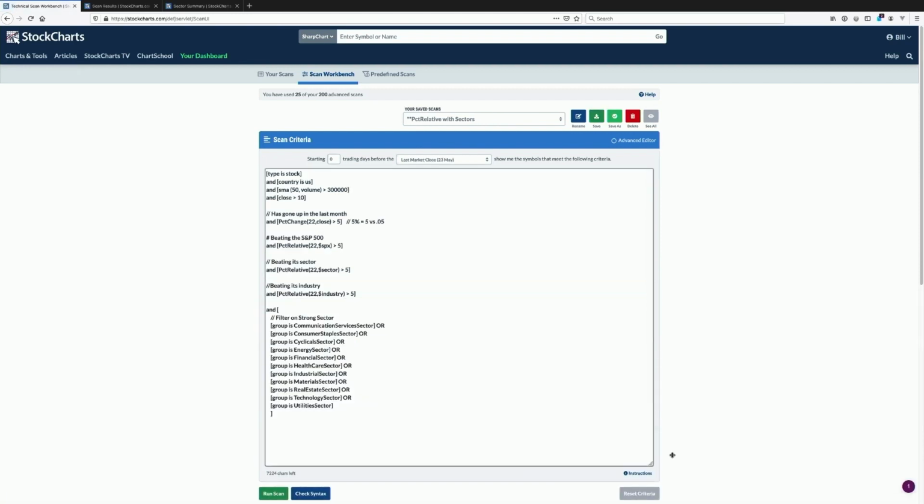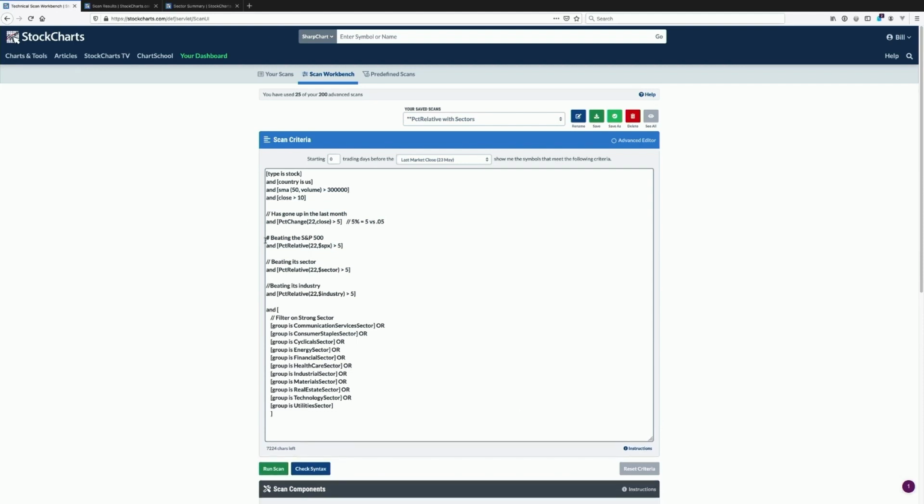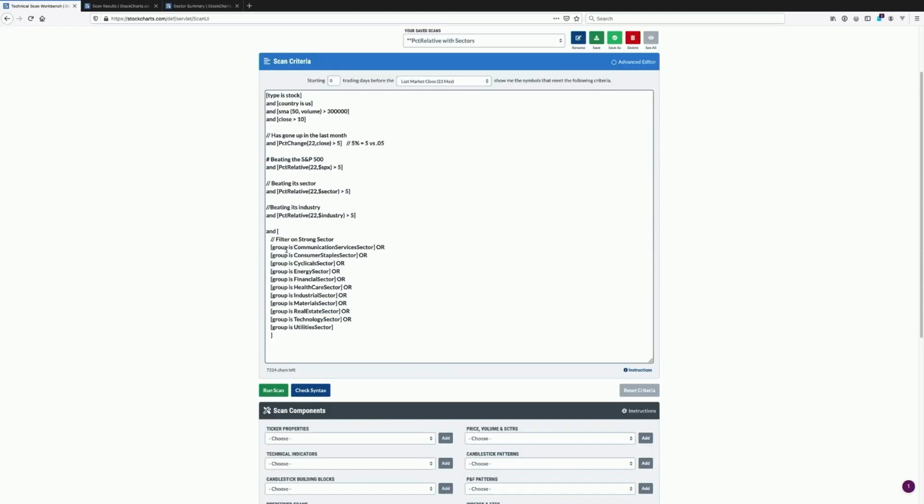And I'll stretch this out so you can pause the video and take a look at this if you like. But what we've done down here is we've added a section of sectors, and I've added all of the S&P sectors. We've separated them with or clauses, which allows us to sort of turn things on and off. And if you're familiar with scans, you'll recognize these double slashes or the hash symbol as something that allows us to put a comment in, which tells Scan Engine to just basically ignore this piece. We can use that to our advantage: we put them all in, but we only wanted some of them.